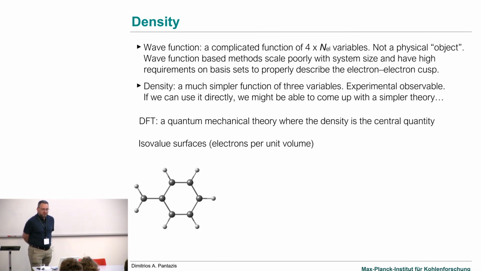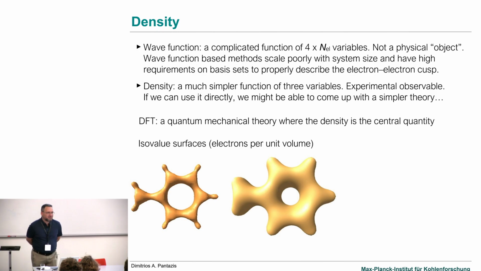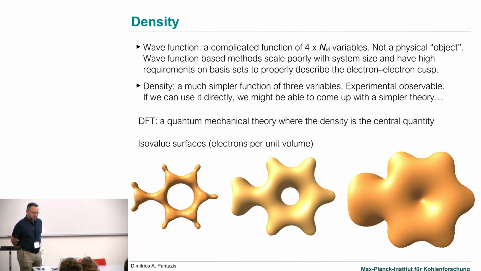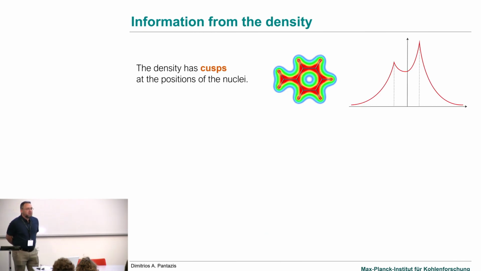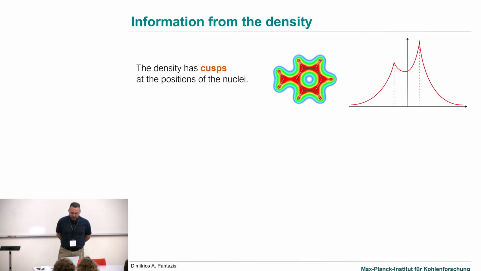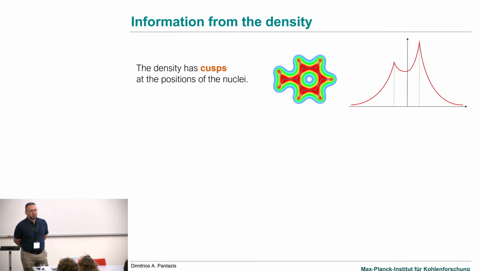You can imagine the density, it's just a density, and we can draw it. We can probe it, we can draw it, and it's a physical object. It's not like the wave function, which is not. And it should be more satisfactory in many ways to use the density than to try to play all these tricks for dealing with the wave function.